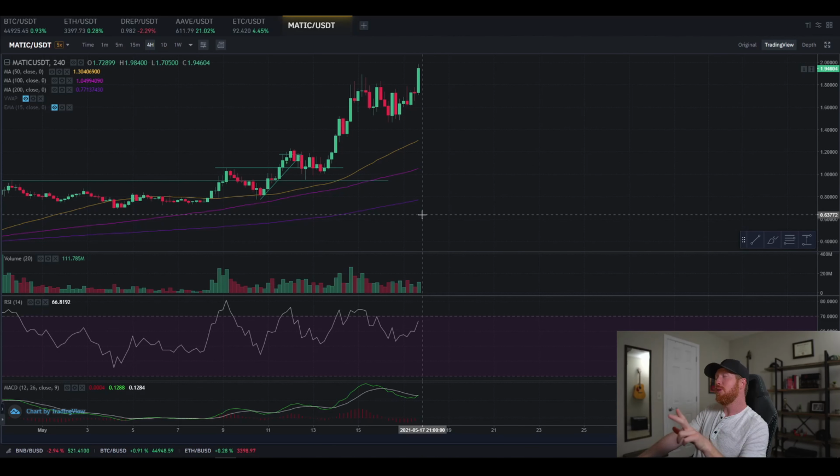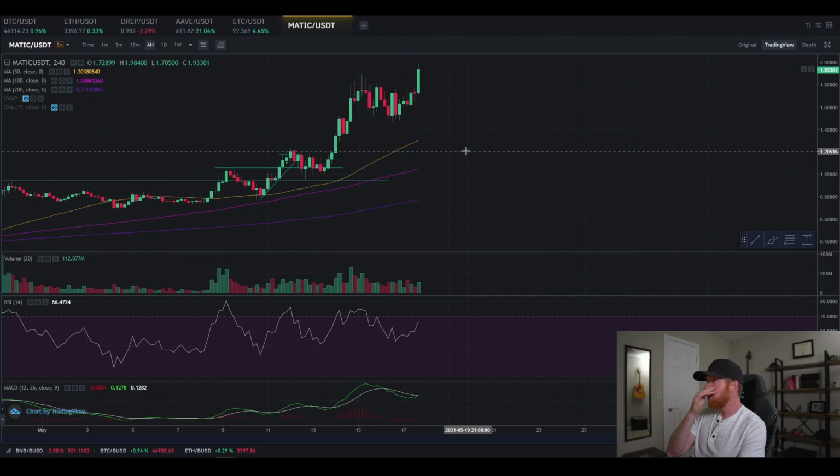You want to see this in a bull run, because if we didn't see this consolidation period, I would be even more concerned, because then it could fall back down super hard, like Ethereum Classic and a few others that were so strong, so impressive in such a short amount of time that it had to fall back down. 300% gains in 5 days. That has to fall back down, right?